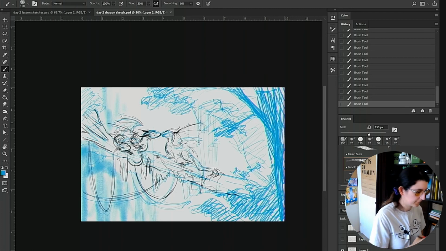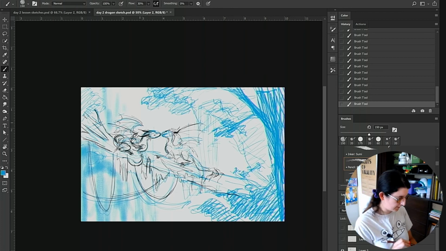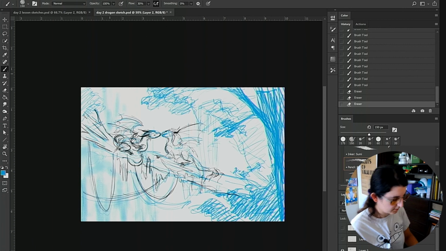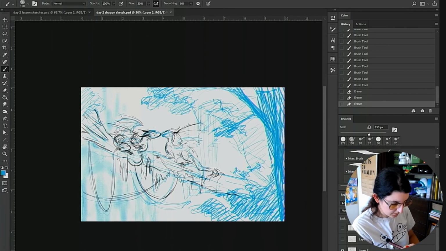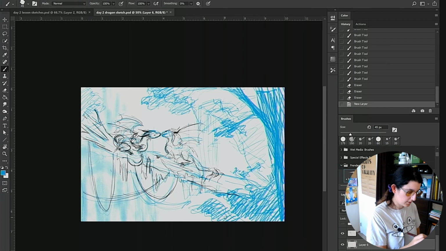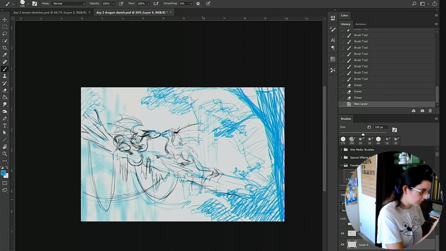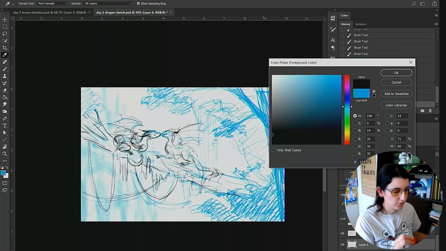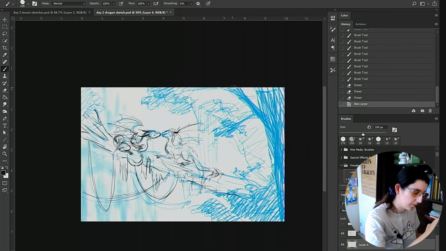Yeah, let's go ahead and do a pass at tonal structure, because I think that we really need that. We'll try to keep it quick. So I'm basically going to work in black and white to figure out what the tonal structure of the painting is, just like I've done in previous live streams.